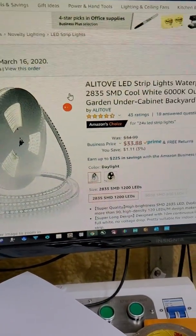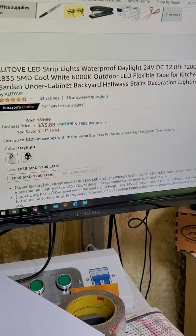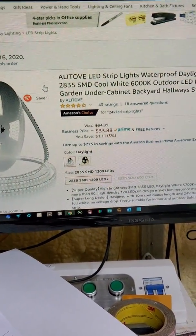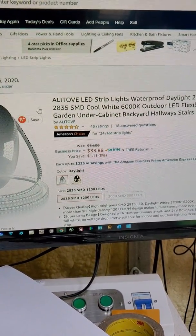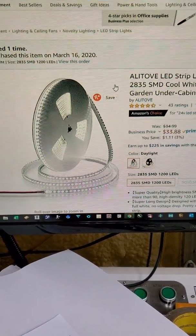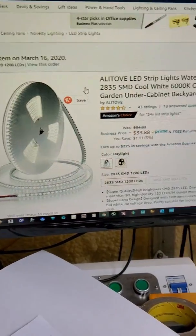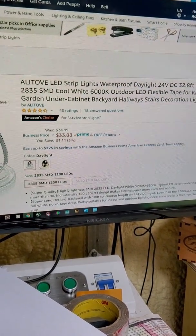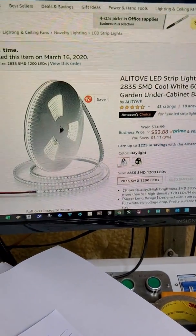Here are the LED lights I purchased on Amazon — LED light strips, waterproof, daylight, 6000K. I like these because the 2835s are the brightest you can get right now and they run a lot cooler and don't use as much power. You can get the 5050s which have bigger LEDs, but in a comparison these just barely edge out the 5050s. These are a newer style and have 18 lumens per LED, where the 5050s usually only have about 10 or 12 lumens per LED, so this is a lot brighter.